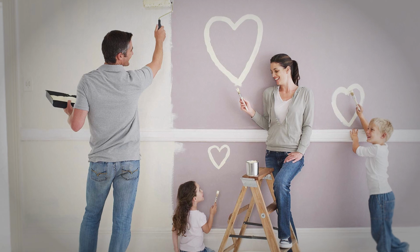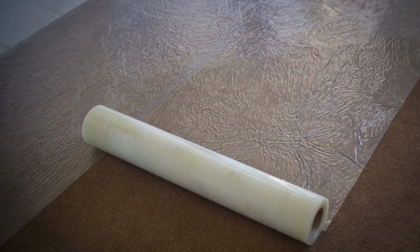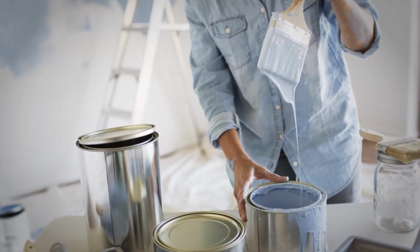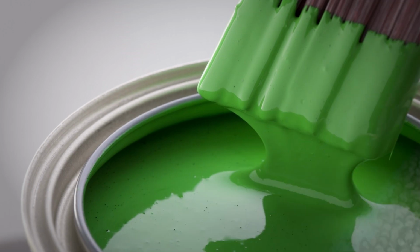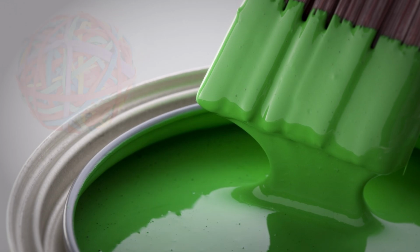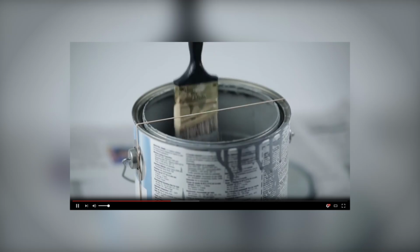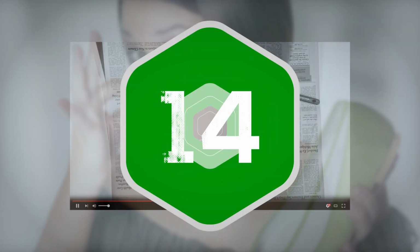Painting your interior walls can be a lot of fun, but it can also be extremely messy. Even if you lay down tarp or plastic to protect your carpet, wiping excess paint on the rim of the can can cause the can to get gunky, and somebody will inevitably set it down in the wrong place. But you can nip this accident waiting to happen in the bud with a simple rubber band. Just stretch it all the way around the can so that a strip of rubber band is across the opening of the can. You can wipe your excess paint off on it instead of the rim, and all of that paint will go back in the can where it belongs.